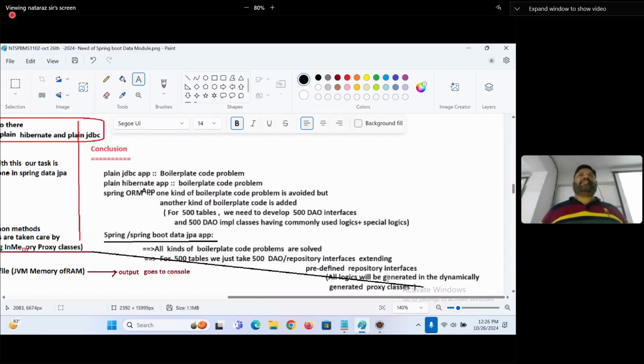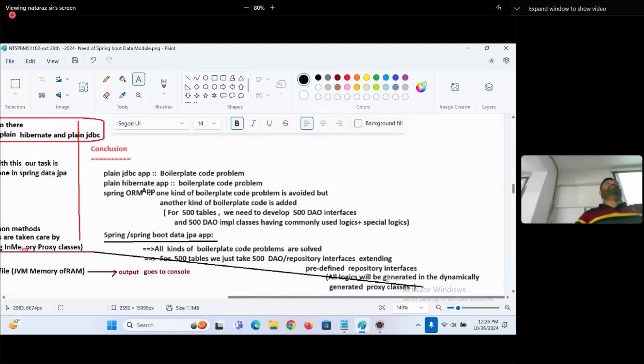It makes these in-memory proxy class objects Spring Beans in the container. Can we inject them into a service class? Why not? Not only is the proxy class generated in RAM, those objects will be created and they are injectable to service classes. Once they are injectable to the service, in the service we can happily call what? Business persistence methods to complete our persistence operations, or not?